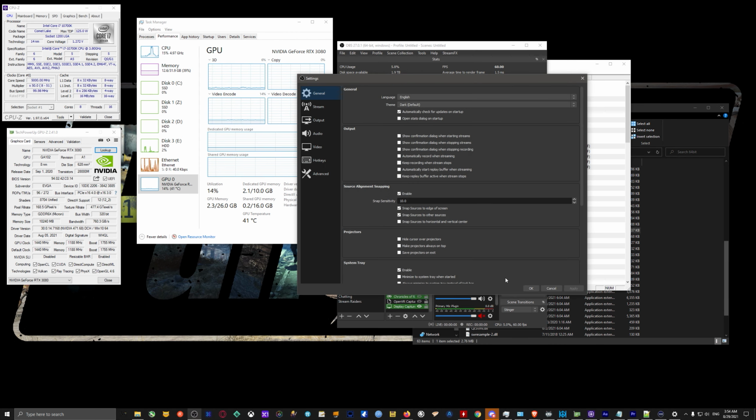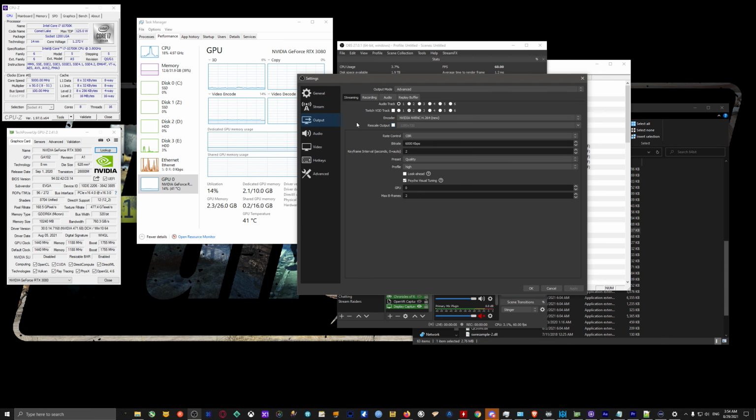what you used to be able to do is go into the output section here, and there was a button that you'd click on that said enforce streaming standards or requirements. And what that did is that whatever limits that platform had, it would try to limit the max bit rate to meet that requirement.